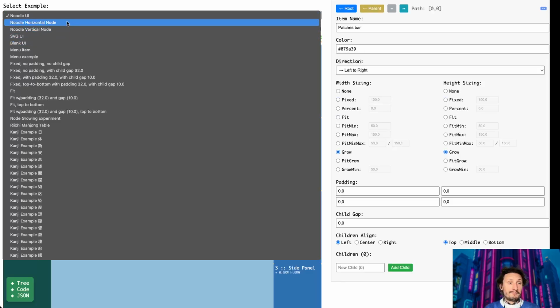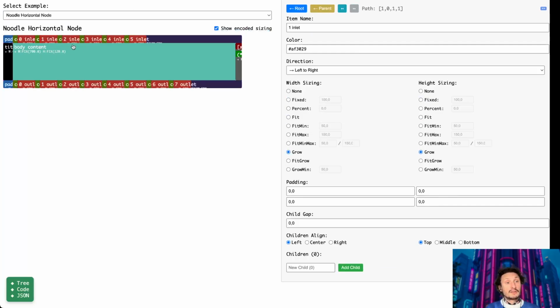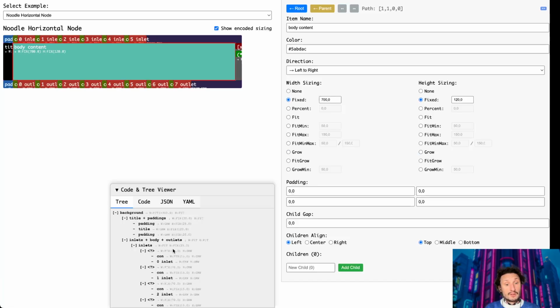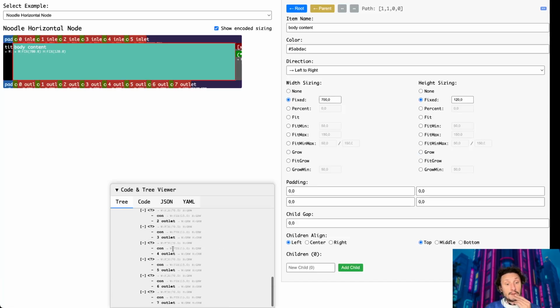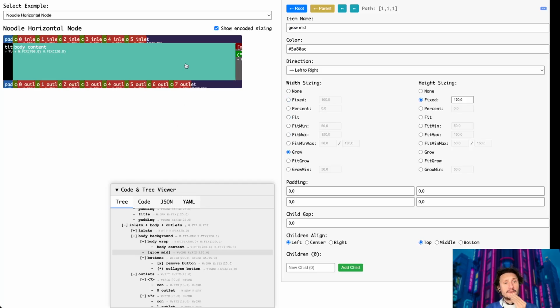With the nodes from Noodle, it's a bit more complicated, because I have this grow middle element here.